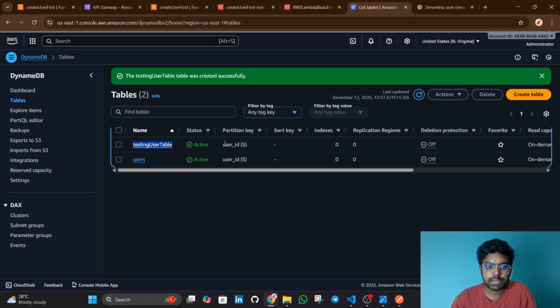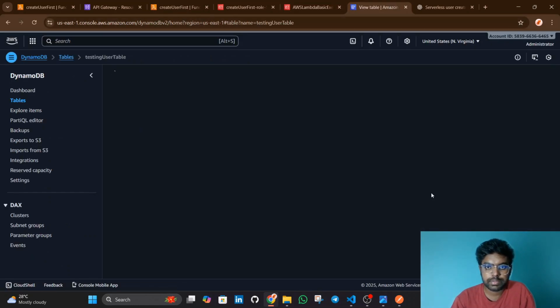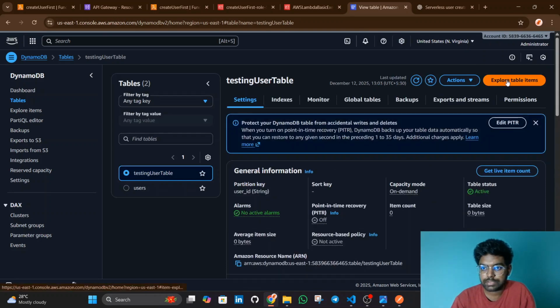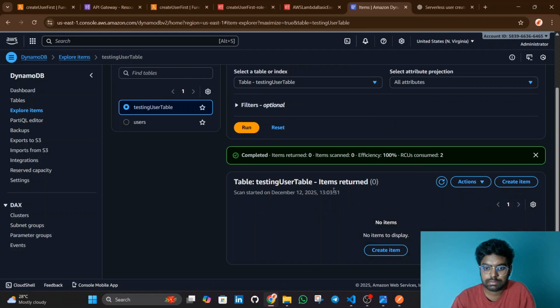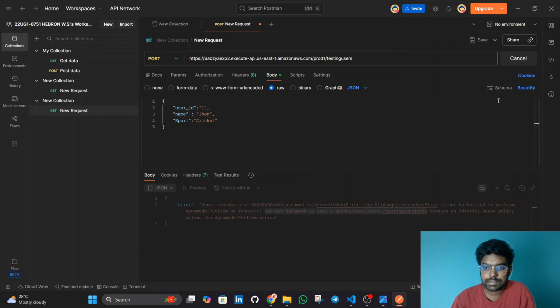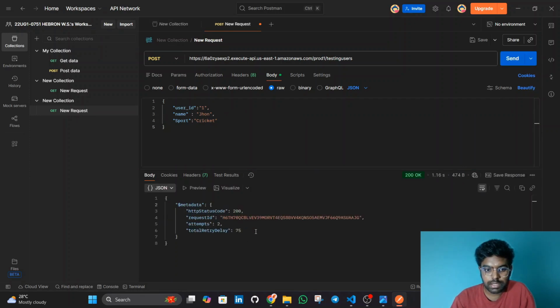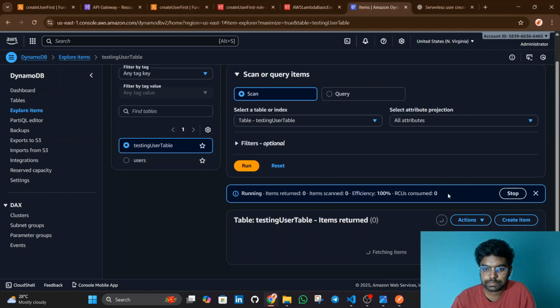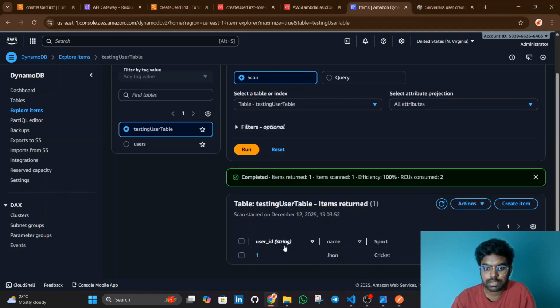Okay, this is my DynamoDB table. For the moment, if I click Explore table items, there is nothing in here, but I am sending from here. I have to wait for a moment for that policy to update. Let's see. I click the Send button. Yeah, I think it has worked. Let's go to the DynamoDB table and refresh this. Yeah, it has worked.